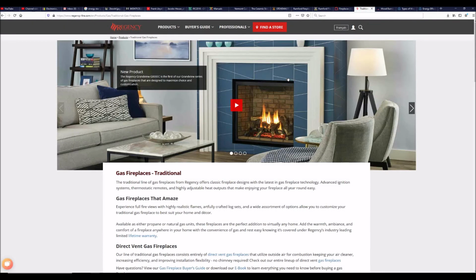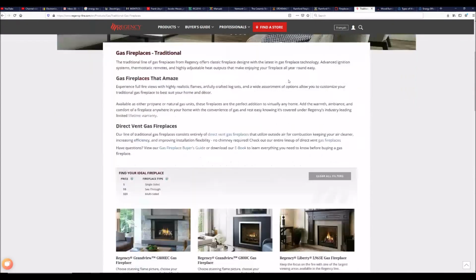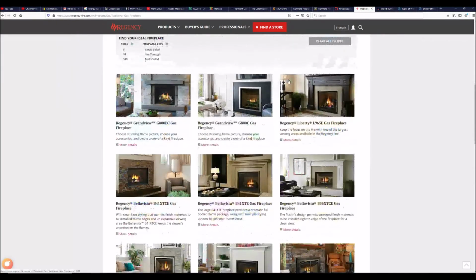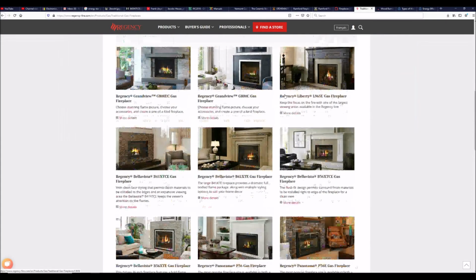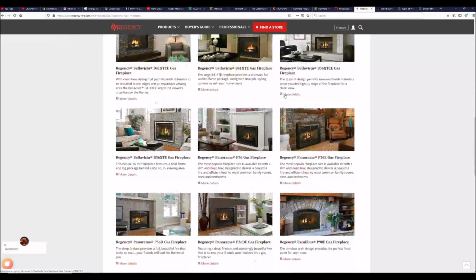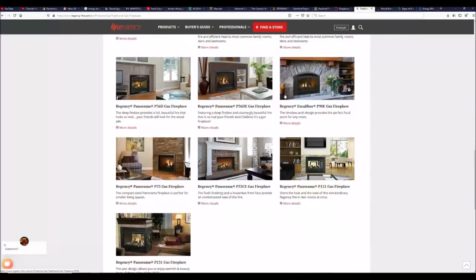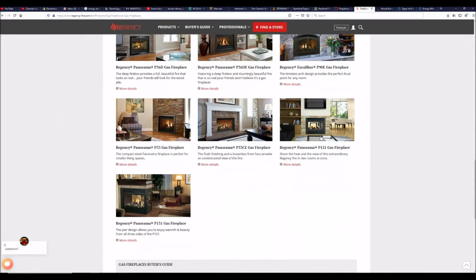Another option that's available using gas rather than wood is three-sided fireplaces. You can get wood fireplaces that are open front and back, but with gas, I don't see it here right in front of my nose, but with gas you can get 2 and 3-sided, opposite sides, two adjacent sides, or 3 sides. So that's also a nice feature that's only available if you go down the gas fireplace route.